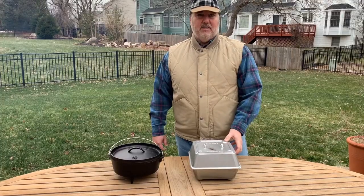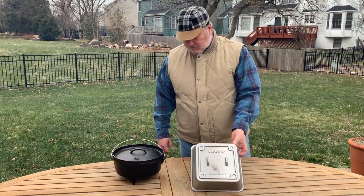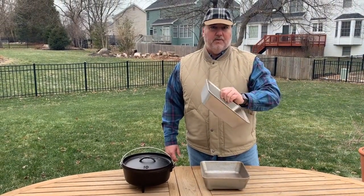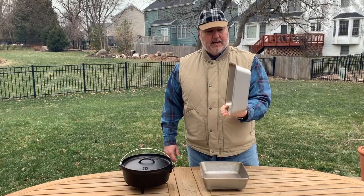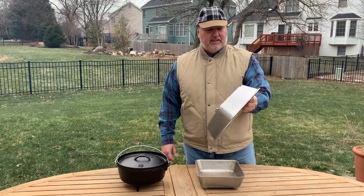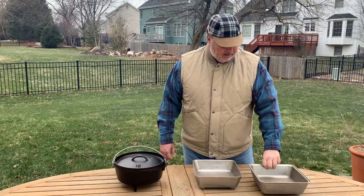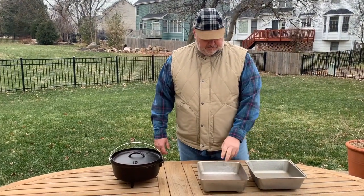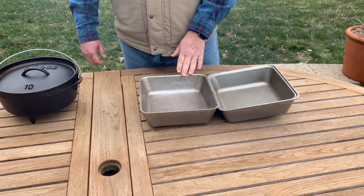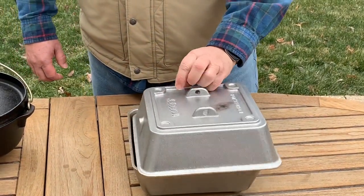the Woody Dutch Oven, which is made in Michigan, all USA made. Also, the Lodge is USA made. This is made out of cast aluminum. It is not anodized, so it's raw aluminum. And this oven consists of basically two halves. They're very symmetrical, although one has an inside lip, one has an outside lip. So if you can see, effectively, you have two essentially 9-inch square fry pans that you can put together to form a Dutch oven.